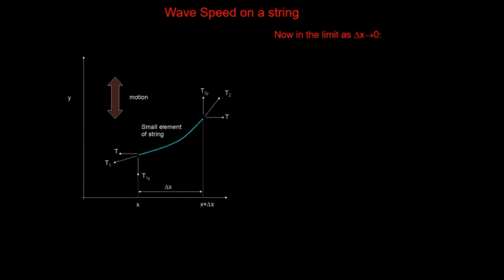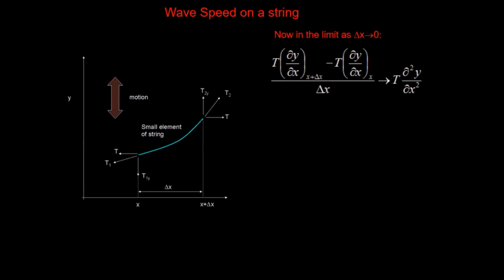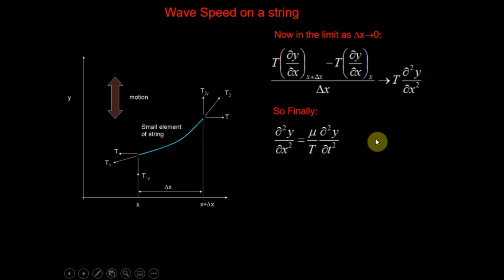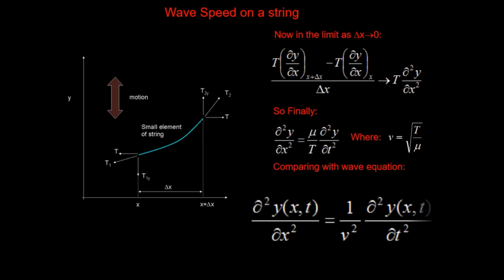Now if we continue our discussion of the wave speed on a string, now in the x direction we can look at the period of a small element of motion on our string. So finally, we will end up with this value, d squared y by dx squared. Now this has a mu value. This is essentially the density of a piece of the string, the mass per unit length, which will give us v equals root T over mu. Now that value is going to come back again later, so please remember that. And eventually, here's our normal equation.